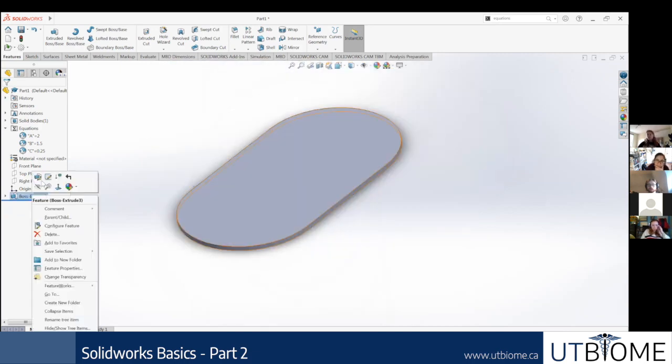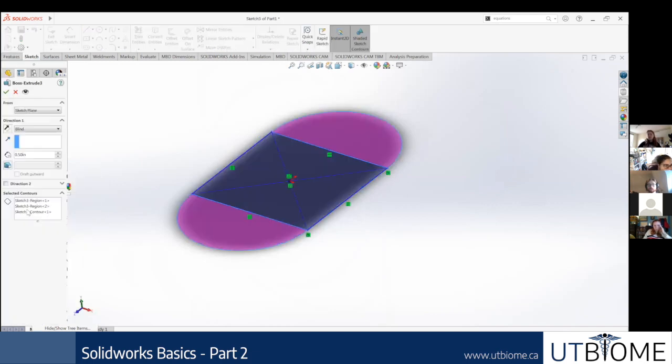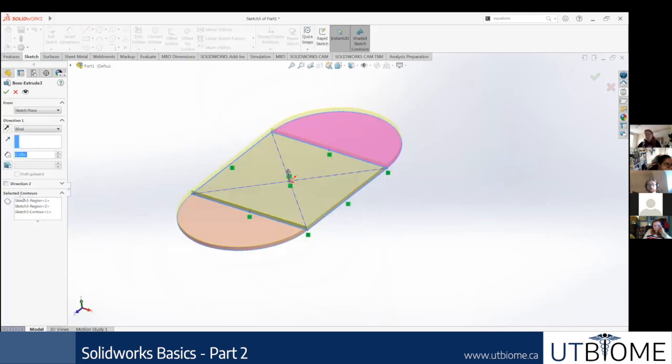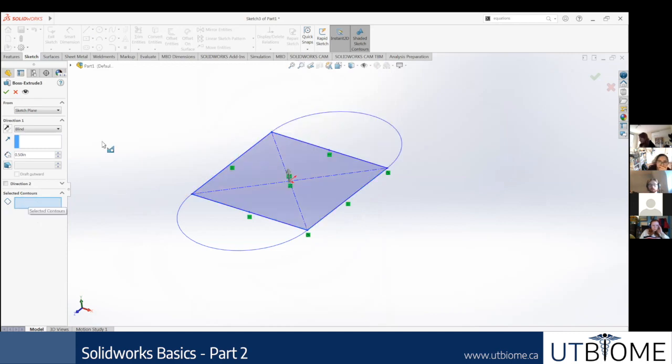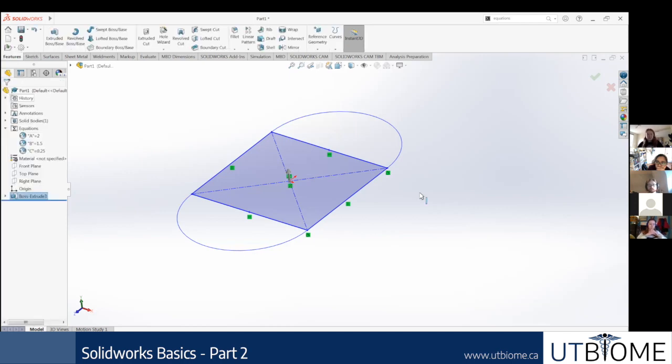Be very cautious if this is the case, because usually it'll drop down and force you into the selected contours menu because you've made a mistake. So it is a good way to at least catch that. And you're not going to want to extrude this because there are inherent problems that come up later, because there's a divide within the geometry and SolidWorks doesn't like that, okay? So I'm just going to close that.